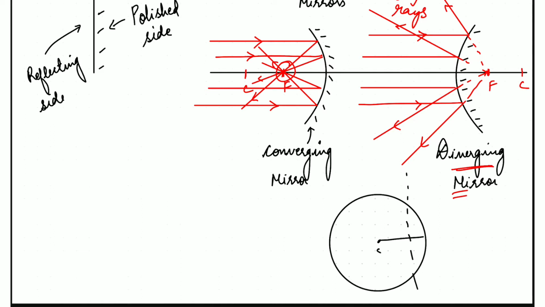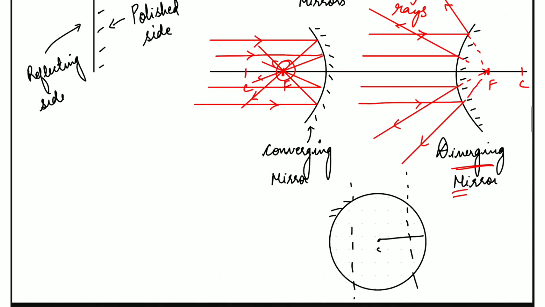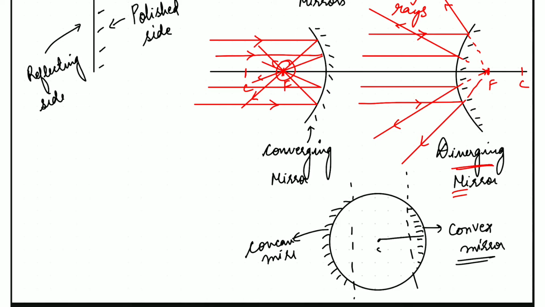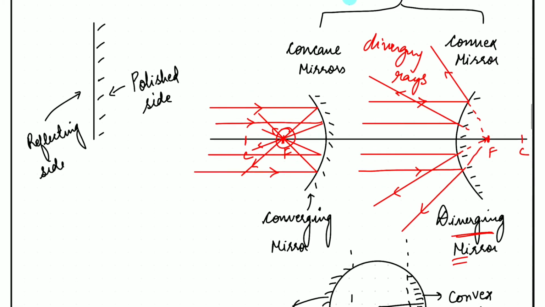So basically what you do is you cut two parts of this sphere, right? If you polish the outside part, this will become a concave mirror, right? And let's say if you polish the inside of the mirror, this will become a convex mirror. I hope that is understandable, right? Okay, great. So that's why we call them spherical mirrors, right?